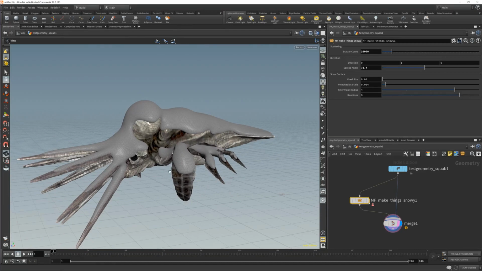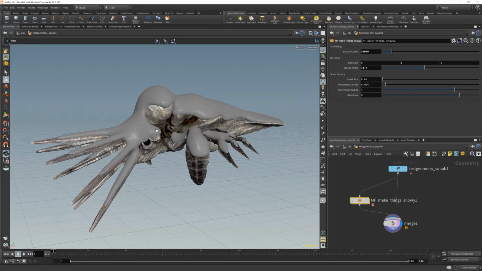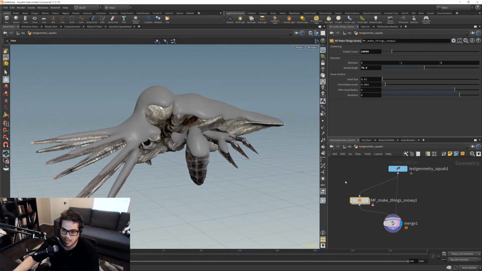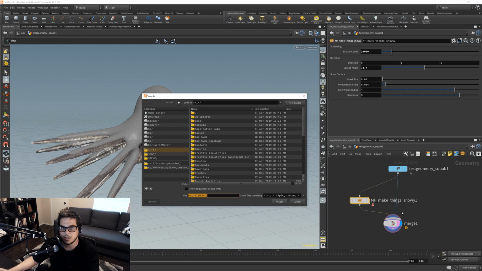I know that this is a pretty simple example, but it's just good to go over what time-saving power you have when you are able to create your own nodes. And then you can even nest these nodes inside other nodes. It's really cool because you can just package things up and put them inside and build on top of them and just continue to add as much detail to these assets as you want.